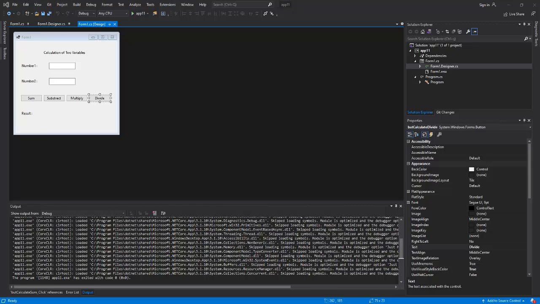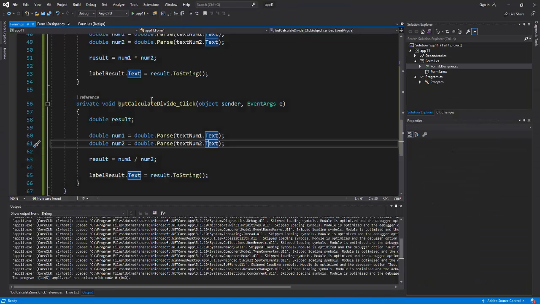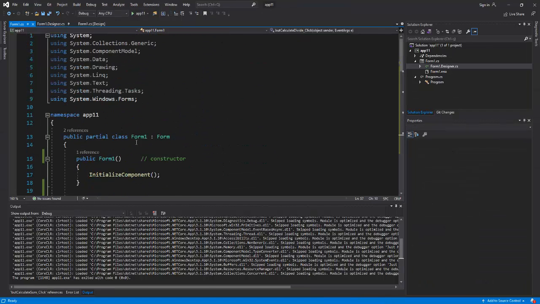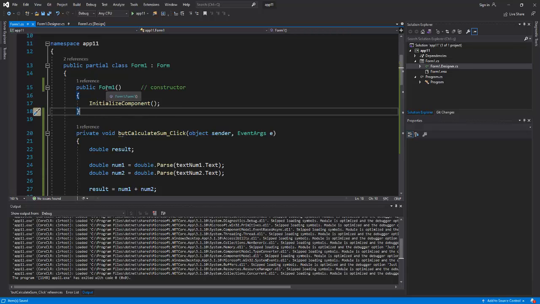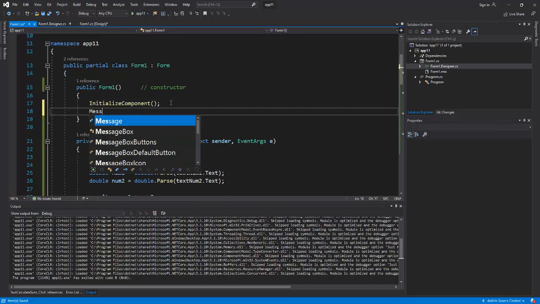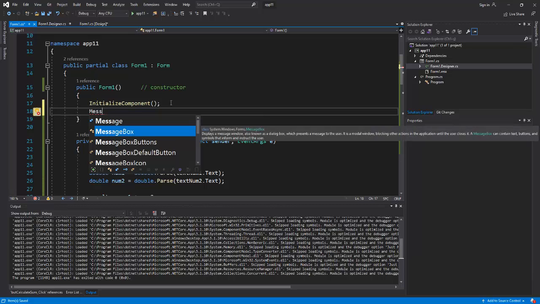So we can add to this notation. So form1 is a constructor object for the form1 application, okay? And now I can show some simple message blocks at this point.